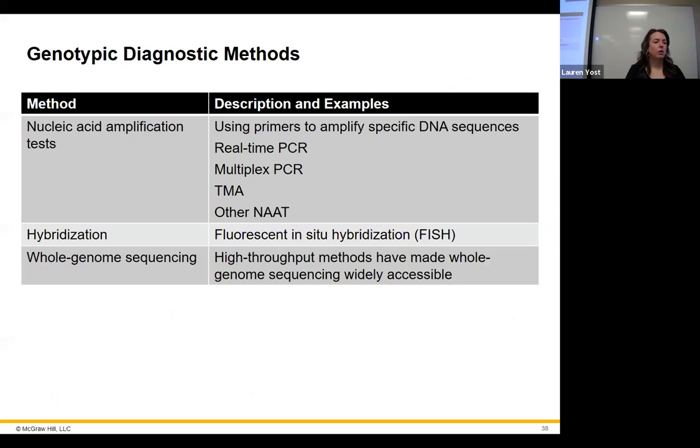Our genotypic diagnostics, we're going to move into these. This is dealing with DNA sequences. And really, this is more or less talking about either the presence of the DNA sequence that you're testing for, which is usually what we're talking about with PCR, or the matching up. So if your sequence is A in a part, then you might have a probe that's T, and if they match up, then you'll be able to tell through whatever mechanism you're using to look at it, like fluorescence.